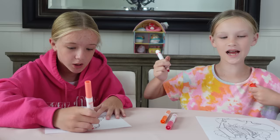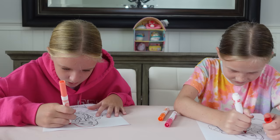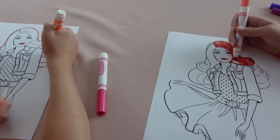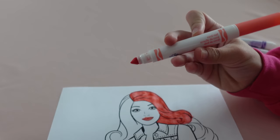So far, which Barbie picture do you think you girls like? This one. This one? I don't know. Trin likes her Ronald. Yeah, I like Ronald McDonald. It almost looks red, but it's not quite red. What color is that marker? What does it say? Coral reef. Trin's making clown Barbie.